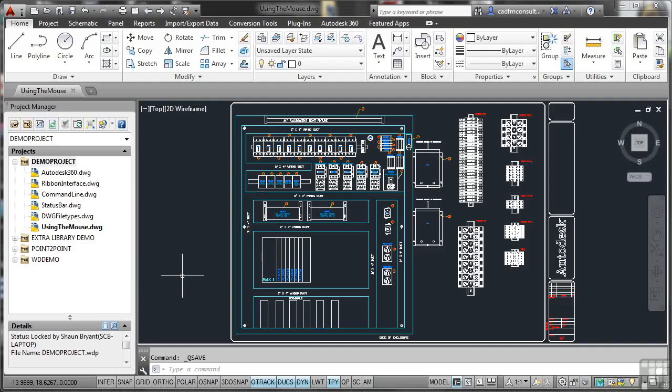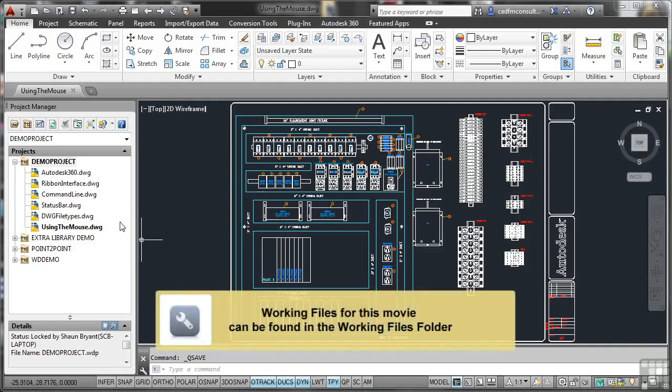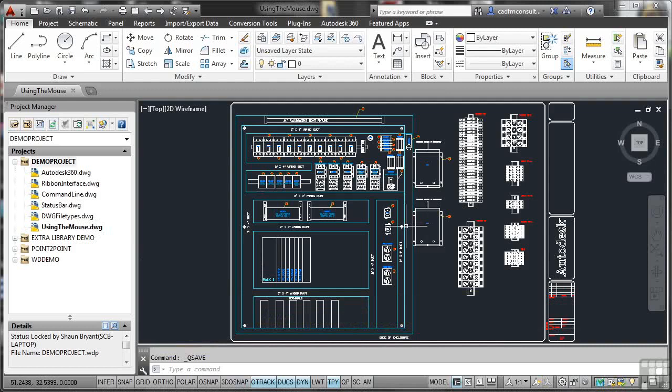As usual, I've placed the next drawing that we're going to use in the demo project. It's called Using the Mouse. Using a mouse is pretty fundamental to most products nowadays that are based on either a PC or a Mac, and you'll use a mouse to generate objects, documents, drawings. All depends on what piece of software you're using. However, using the mouse in AutoCAD is quite different sometimes. There are tools on the mouse that you might not be aware are actually available to you.